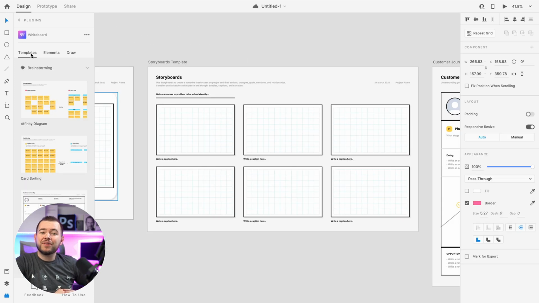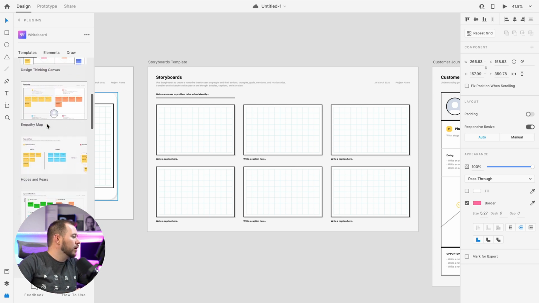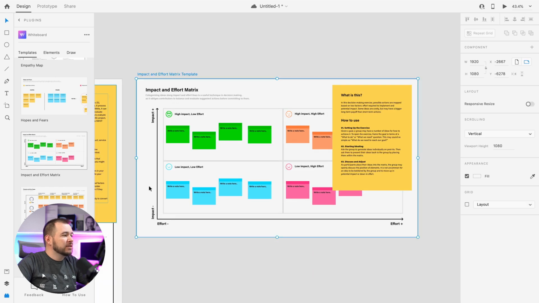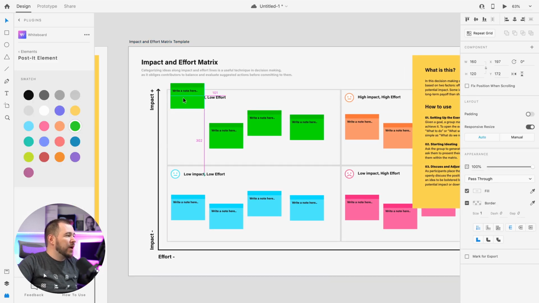And so the best way to get a feel for how you can use this with your team is to just go ahead and look at each one of these, and they have some tips to show how they all work. Some of these other templates that I really enjoy and want to show you real quick, one of them is the impact and effort matrix. So we can see here, we can come up with different ideas, and we can decide how impactful it is versus the effort it's going to take to accomplish those ideas.